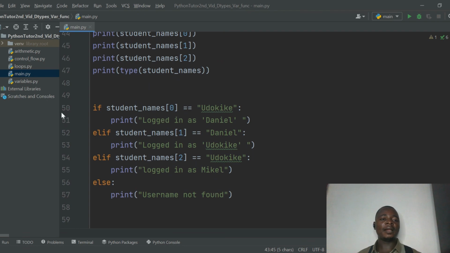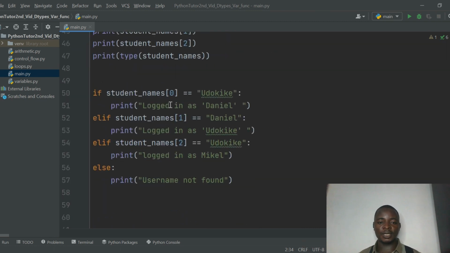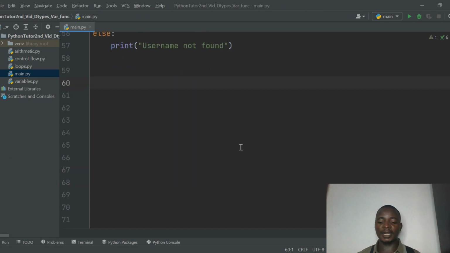All right. Another important thing for us to cover here is loops. A loop is a control flow in Python programming language that repeats a block of code or a set of instructions provided a given condition is met. For instance, you are asked to write a program that prints the word hello world in 10 places. Let's go and do that and see how a loop can help us cover a repeated task.